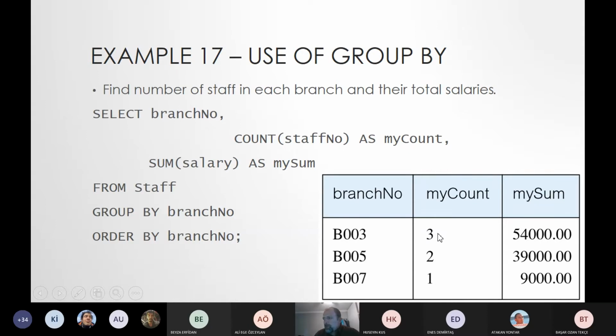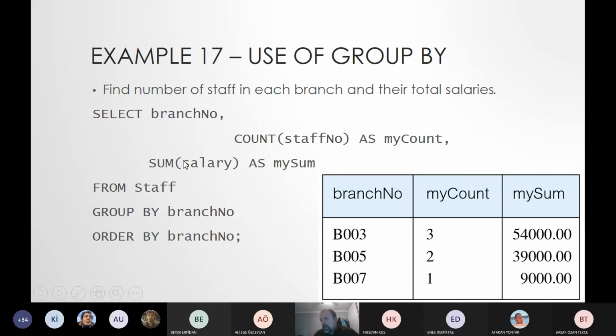So we get 3 for this one, 2 for this one, 1 for this one. Notice this doesn't tell me what staff numbers are there. It doesn't tell me anything about the staff themselves. It just tells me how many rows have B003 and a non-null staff number.